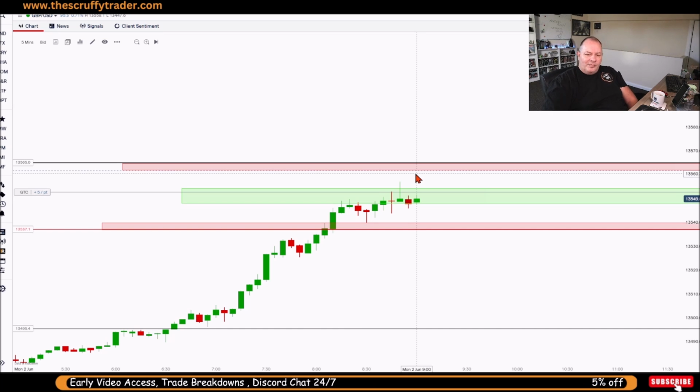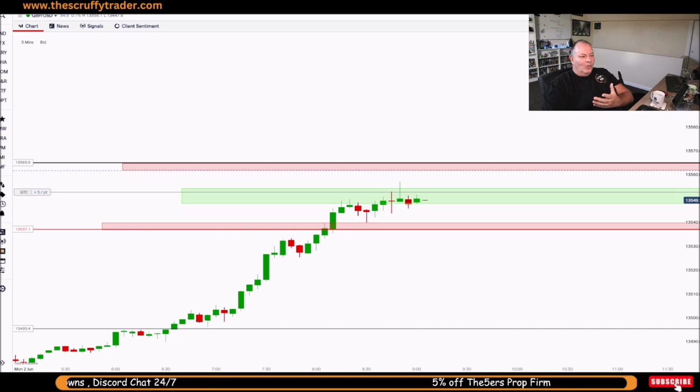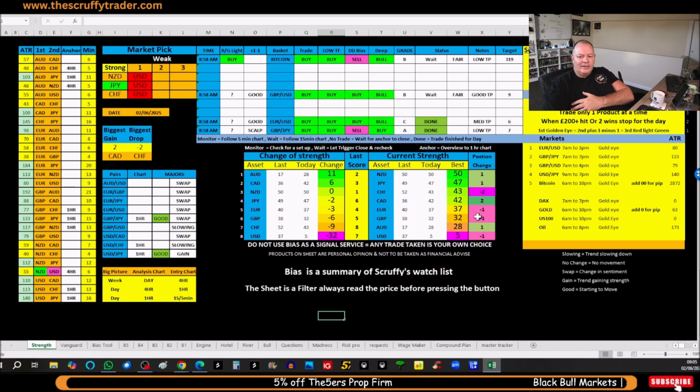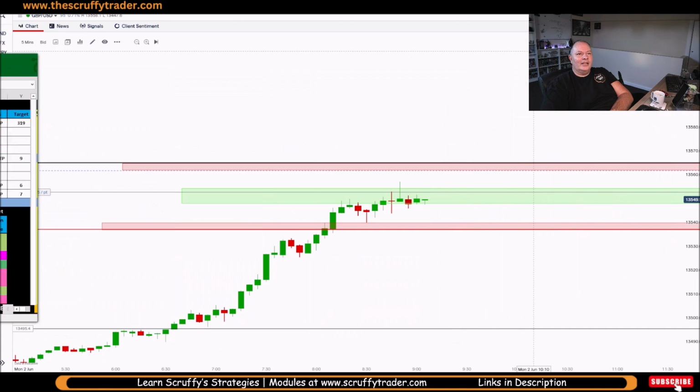I've already looked at the strength profile of this, and I think there's a reasonable target in the short term because I work hour to hour. If we also take a look at what's going on, you can see the pound was losing a bit of ground, but it didn't lose as much as the US did, because the US is on the floor. The US is the weakest, so the pound is putting pressure on the dollar. That helps me understand whether it's going to be a big target or a little target. They're both relatively weak, so it's not going to be the best target in the world. But the pound is slightly better than the dollar in strength from the last data sample, but the dollar has fallen off. So again, it gives me a little bit of weight as to why I might want to be buying this. So I'm quite happy with that.